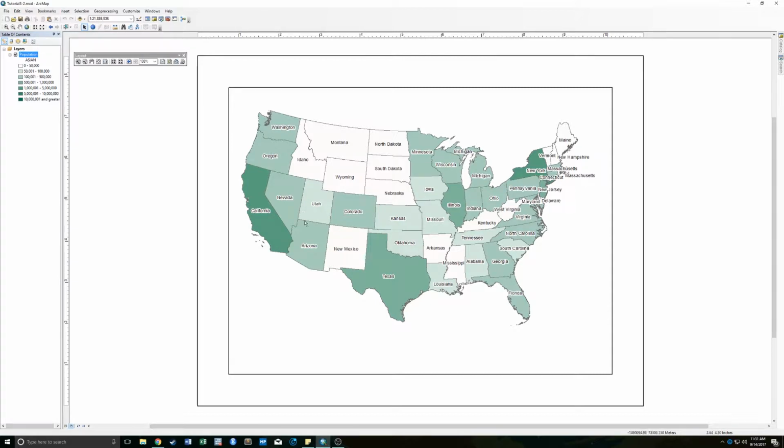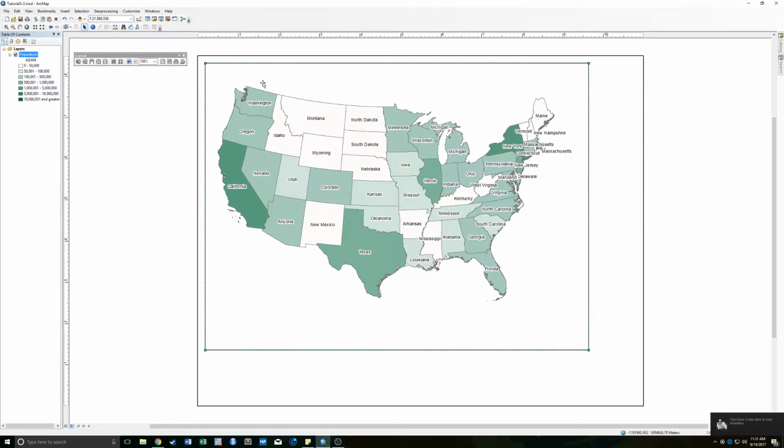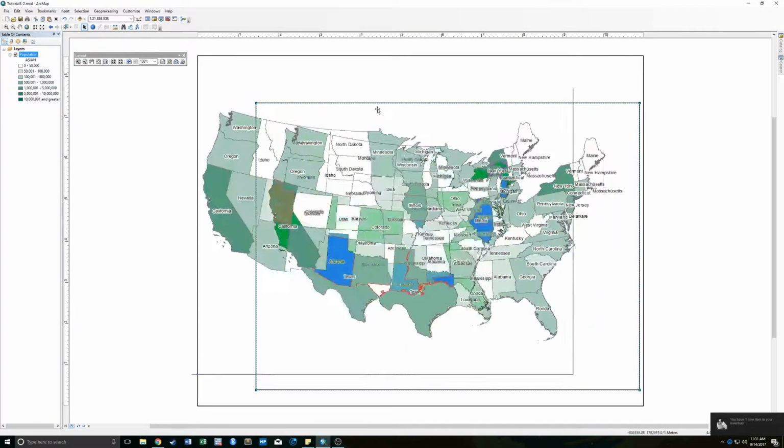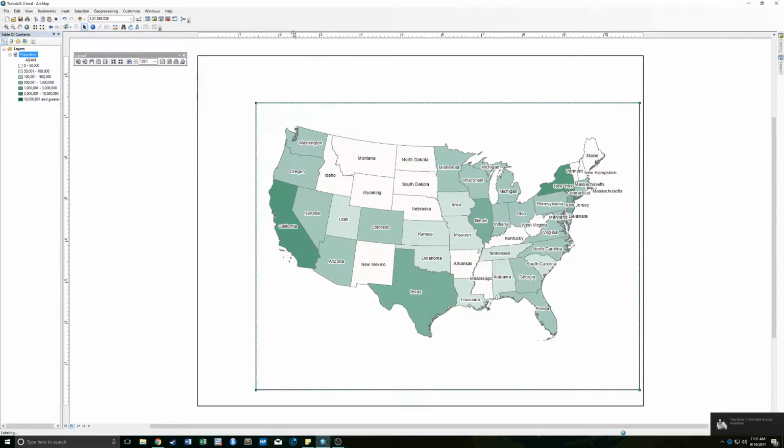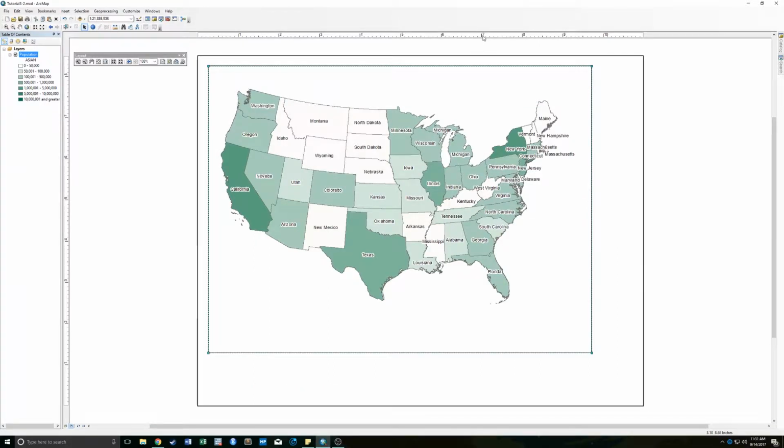So let's say we want to add some more elements to this page, but we want it to look nice. We don't want to just freehand it here, moving around the map to try to get it perfect. So we can use these scale lines up here.